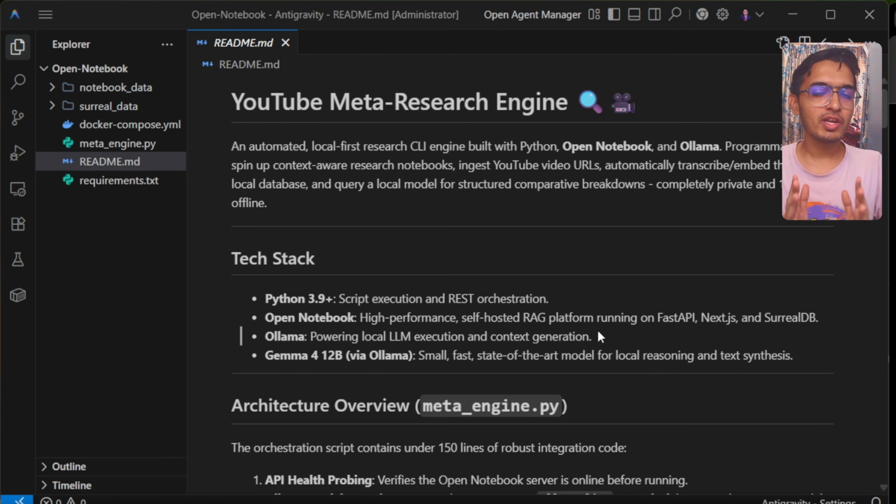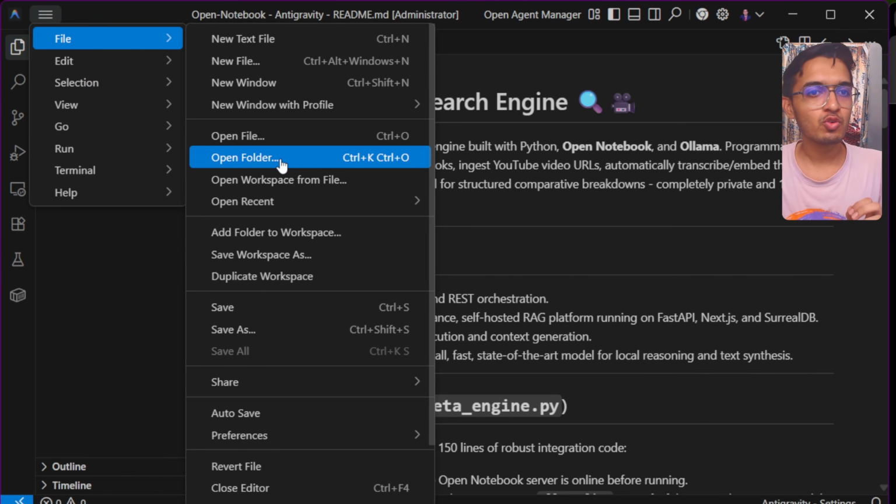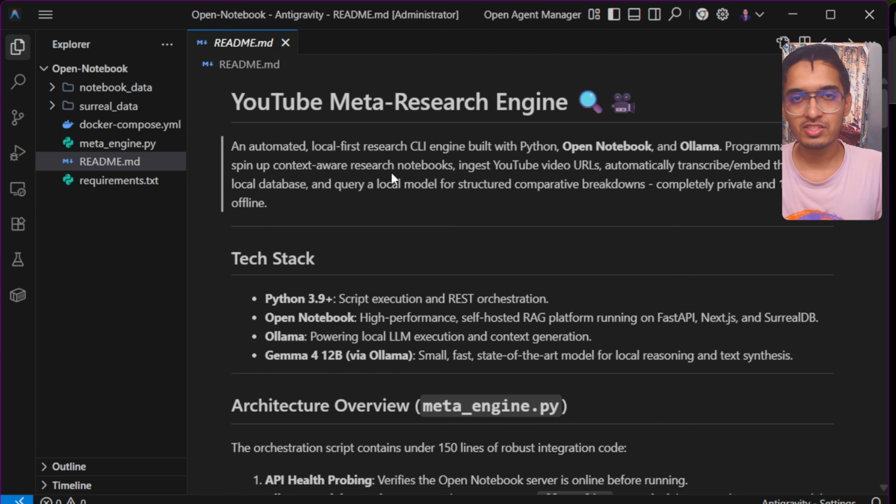Now, once you have Google Antigravity installed, you need to open a project folder, so just go to the Files menu, click on Open Folder, and select any folder in your system as a current project directory. I'll be putting the code file and the README file with the step-by-step instructions to set up the project in the GitHub link in the description and pinned comments, so you can directly copy them and paste them in your working project directory.